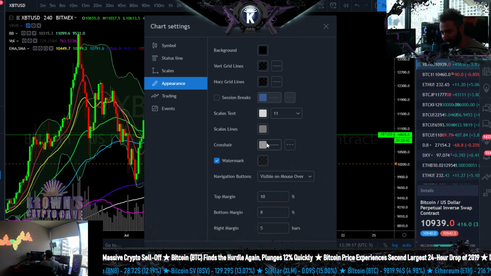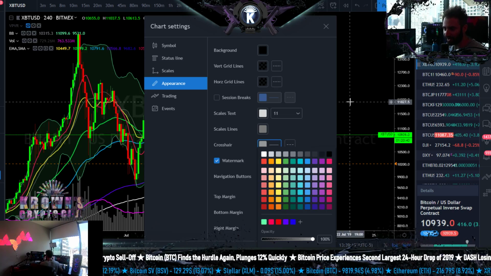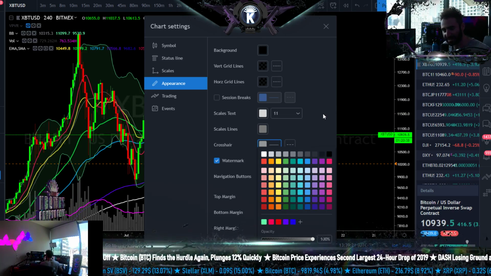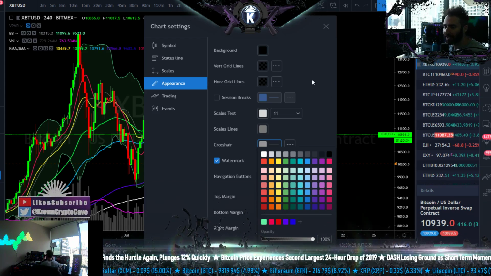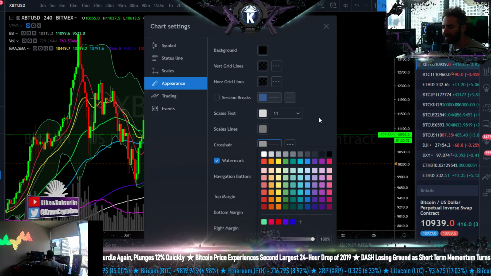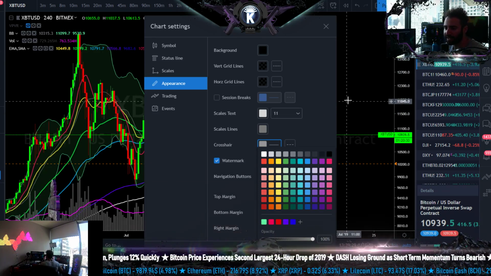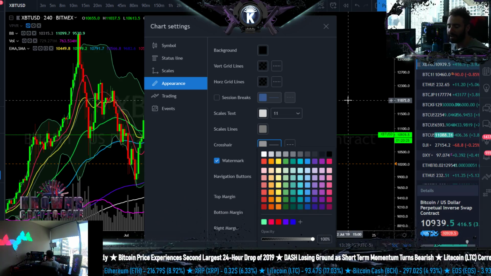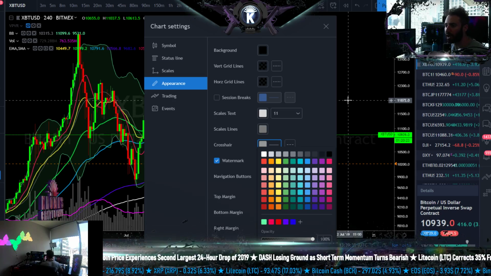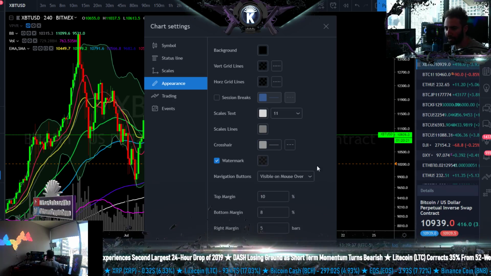Crosshair, if you really want to change that up, I suppose you could make it as wide as possible. Get some white and black, just nice and spreading out the love of the colors. And again, it's a personal preference thing. For me, I'm completely fine with just looking at a crosshair like this, slightly off white against a black background. Pops out really easy. That's all I really care about right here.